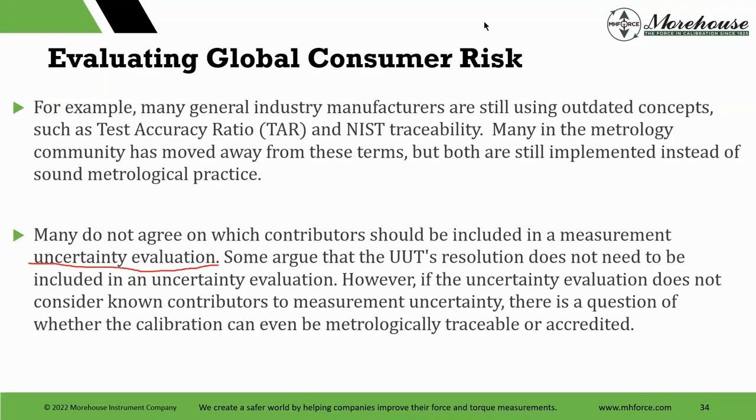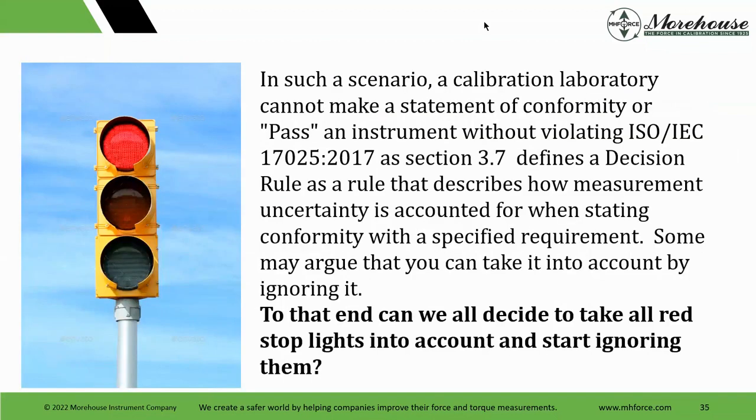So some argue even that the UUT's resolution does not need to be included in an uncertainty evaluation. However, if uncertainty evaluation does not consider known contributors, there's a question of whether calibration can be metrological, traceable, or accredited. I love this document, LAB 48. If anybody wants to read it, it's UKAS LAB 48. You can make note. That's the accreditation body over in England, in the United Kingdom, and they made a document, LAB 48, in which they just ripped apart all these decision rules, and they said when it is and isn't.